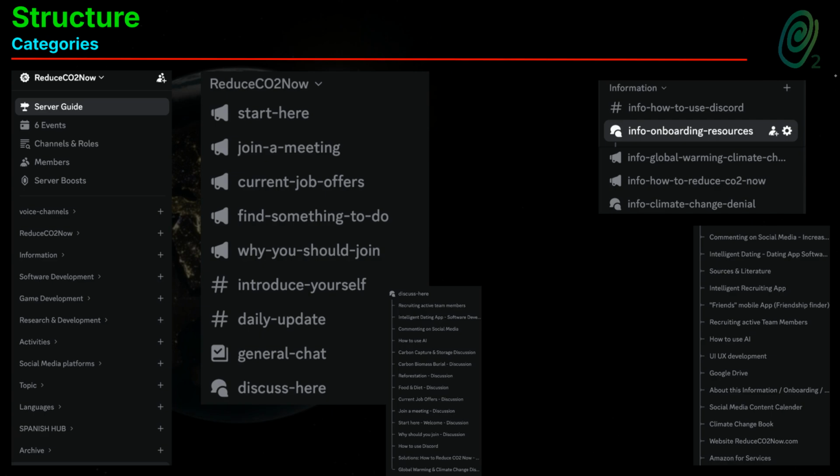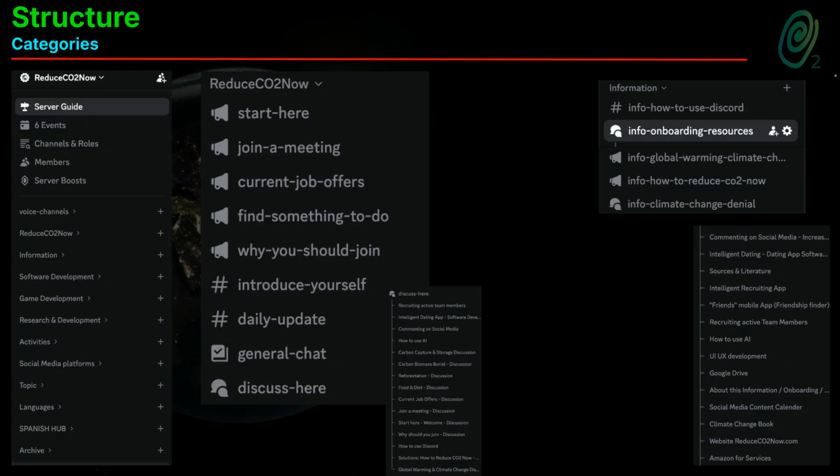And then you see on the right there's the information section. There's information on how to use Discord. Then there's onboarding and information and resources, and that's structured for all the different topics. So if you want to start working on any kind of stuff and you need the background information, it's in these channels, which are again only filled by the moderators. But the intention is to make this really clean, so you just have the most important information on each topic there.